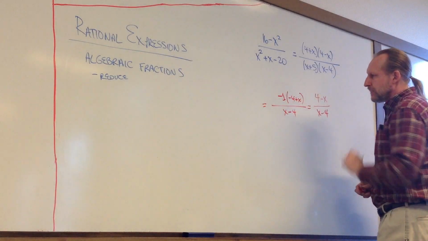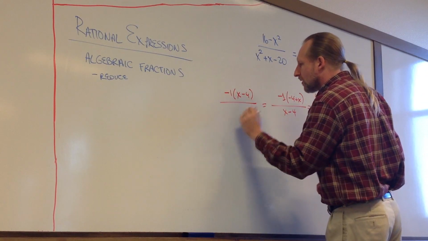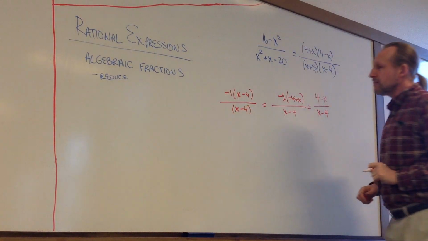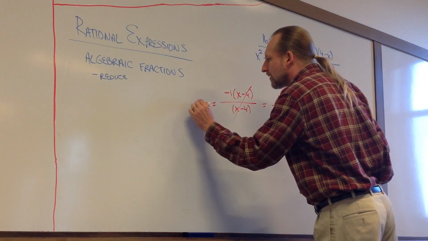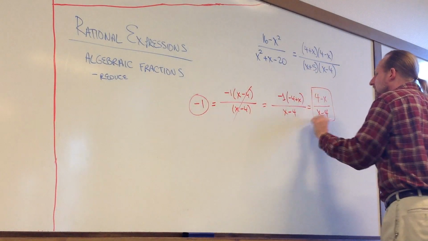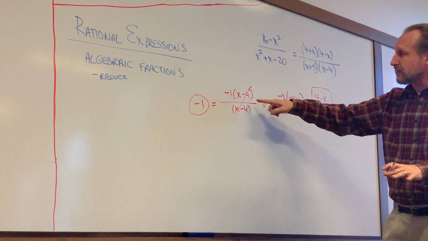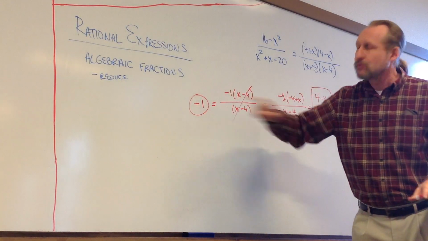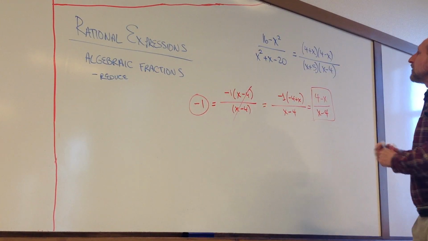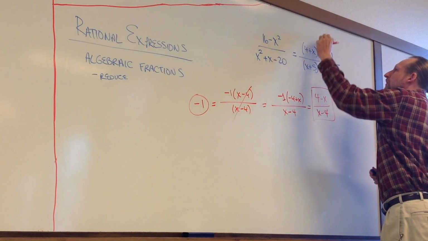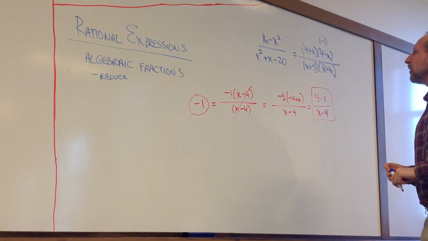And if we turn these around, then we'll have a positive x minus 4 on the top and a positive x minus 4 on the bottom. Now they are the same. Now they are a common factor and they cancel each other out. And so this thing that we're looking at right here, it's not equal to 1 the way that the factors that are exactly the same are equal to 1, but it is equal to negative 1. Okay, so if we want to go back to our original problem and we want to cancel these factors out, we have to replace them with what they're equal to, which in this case is negative 1.